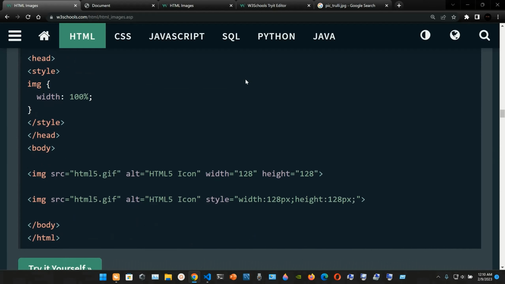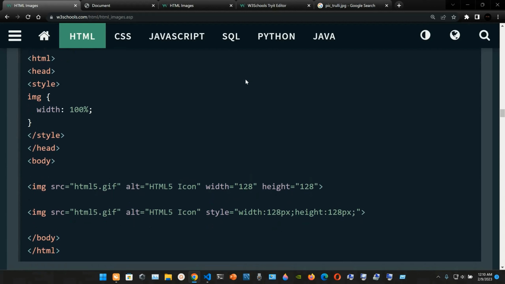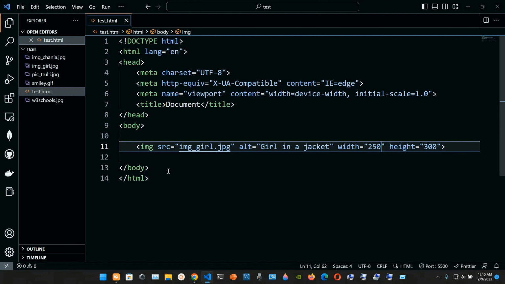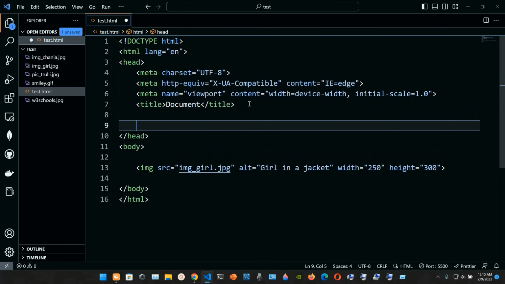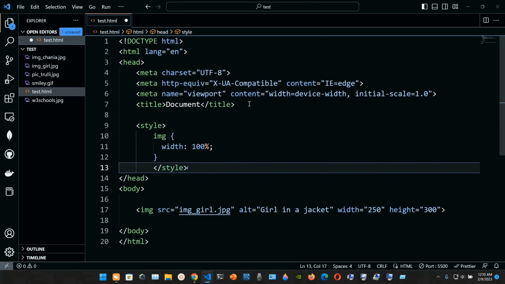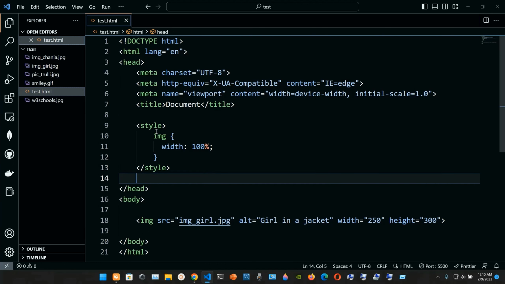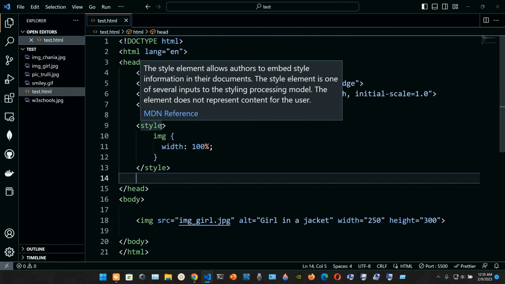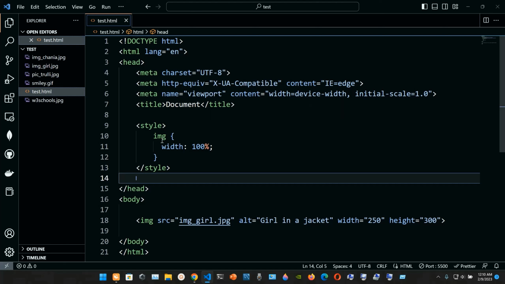So what do we have here? We have this style inside of the head. So let's grab this style that is going to be inside of the head. It's going to be here, from lines 9 to 13. So we have the style in the head, and inside of the style we're gonna have the image.